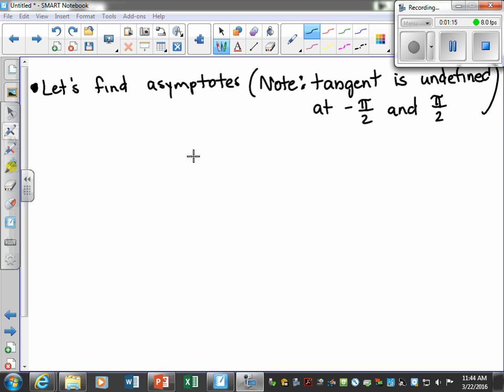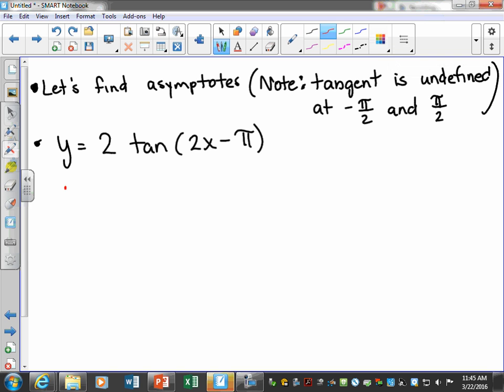So to find our asymptotes, we take the parenthesis portion of our function, because that's where the change in the shifting is going. So we take that portion, 2x minus pi, the part that's in parentheses, and we set it equal to negative pi over 2. And we also take that portion in parentheses and set it equal to pi over 2 to find our two asymptotes, because this is where the shifting and moving is going on. So we got to see where these asymptotes move to for this graph that's not a parent graph.